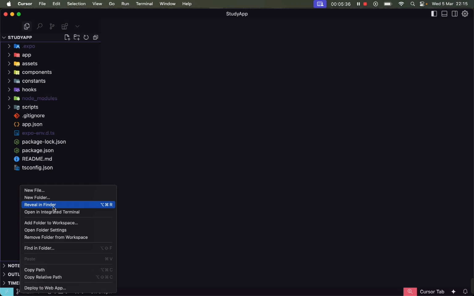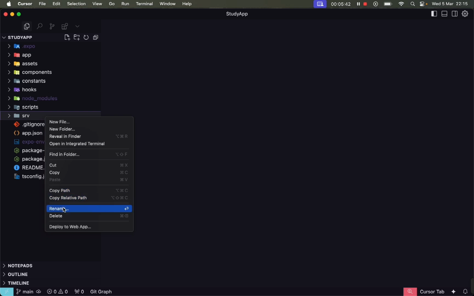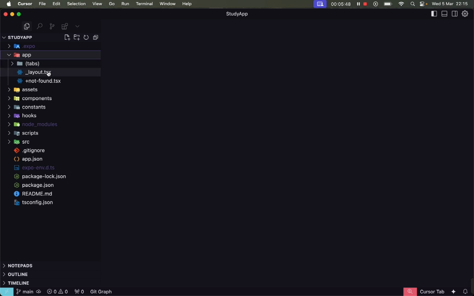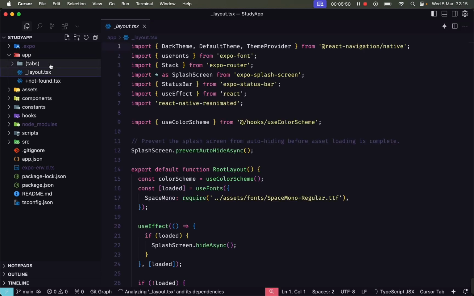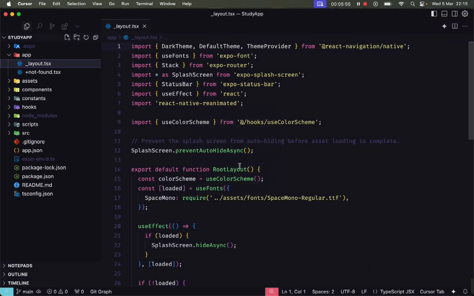Okay, first I will create our src folder to contain some things, and let's first clear our app. We don't need it.